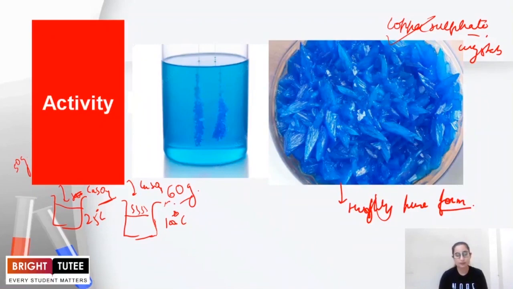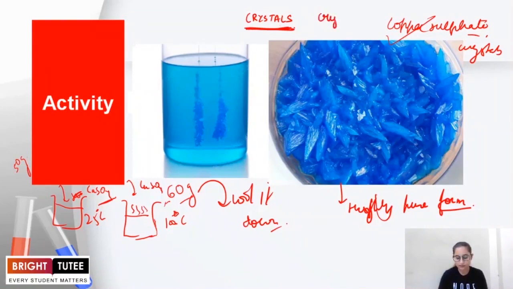What does this tell you? This tells us that boiling water can dissolve more copper sulfate. It can dissolve more amount of copper sulfate, but when you cool it down, now the capacity of water comes back to normal. So the extra amount of copper sulfate that has been dissolved will separate out of the solution in the form of crystals. So this procedure in which crystals of copper sulfate are formed is known as crystallization. And the crystals now formed are again blue in color, right?